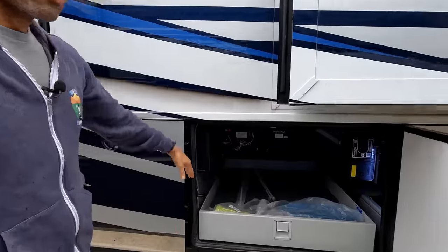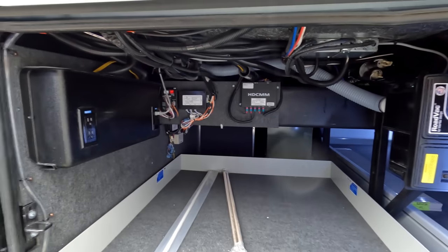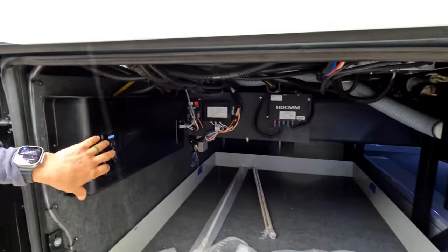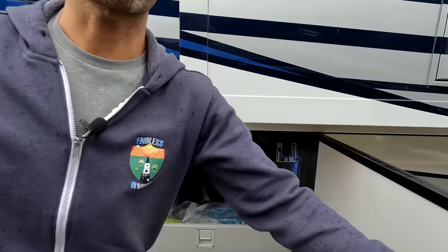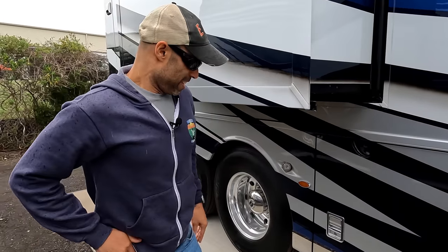Bay number three, guys, another huge bay. This is a manual tray, which actually I prefer. I like that. This is not a pass-through storage because on the driver's side, you can see the back end of the hydronic system. But again, more outlets here. Here is your central vac, which we'll show you inside. I'm just holding MJ's head so she doesn't bang it on the slide and we have to go to the hospital. What is that supposed to mean? Like I would hurt myself?